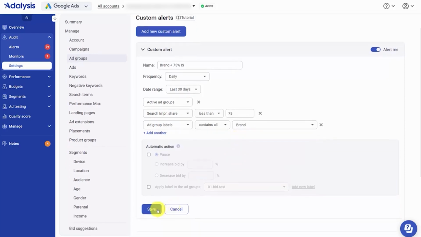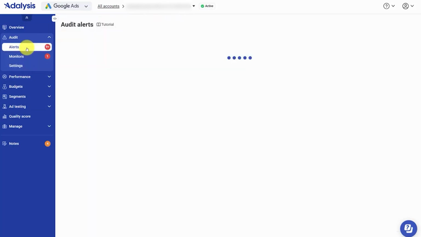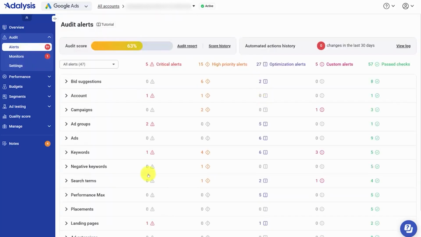And then if we save this alert, if it got triggered, we'd see it under our alerts. Now, optionally, we could instead just say, if this happens, raise my bid by 10% and have an automated action that happens. So when we save this, if we save it with an automated action, we won't see it under the alert since it's automated. We could view the actions under the log. If we don't make an automated action, then we would see it in our regular alerts.